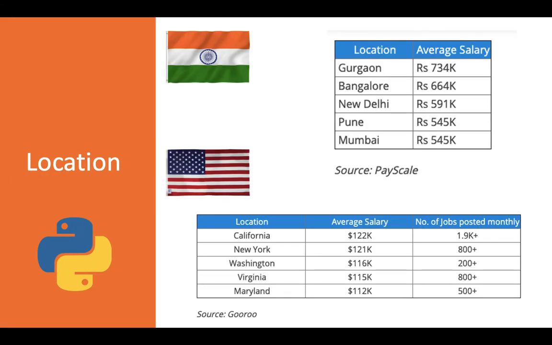And in India, if we see the work scale, it goes very good in Gurgaon, Bangalore, New Delhi, Pune, Mumbai, where you are going to get a good average salary, because location also matters. If you are very good in data science and you are working in a very low sector, obviously you are not going to get improved, and your work and pay skills are not going to improve. So if you have good knowledge, you should also work in a very good sector or location. That also matters. As compared to California, you might see that 1900 job posts are available every month, and the salaries you can see there are quite good.